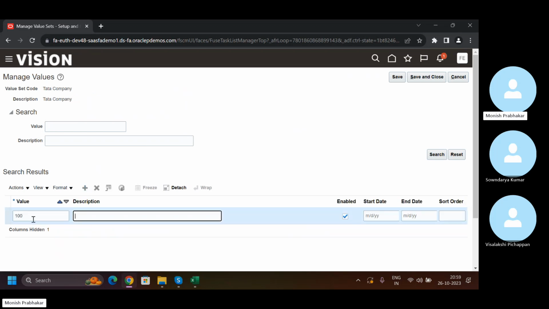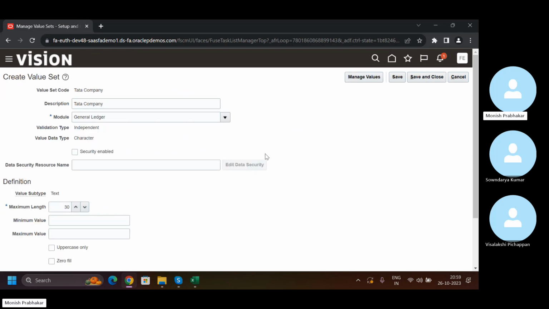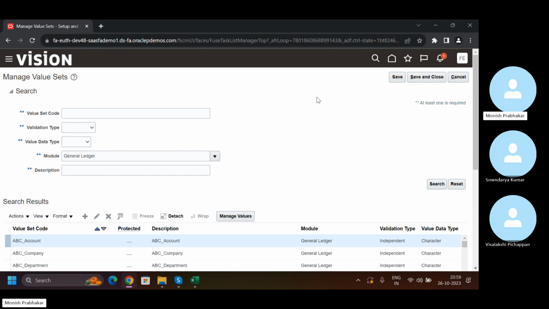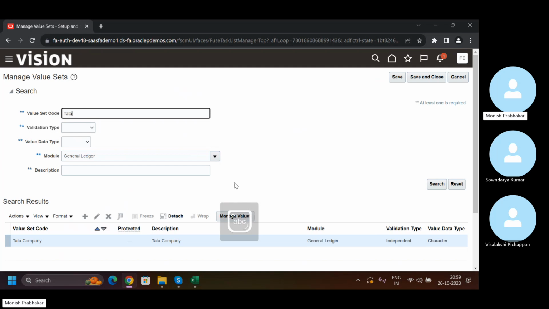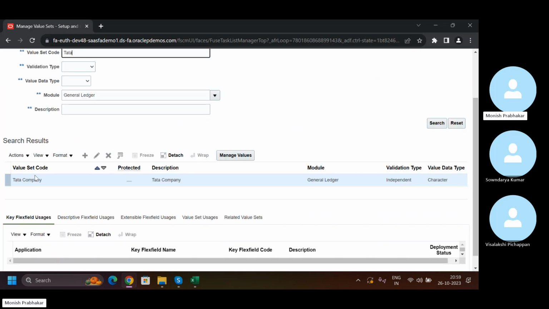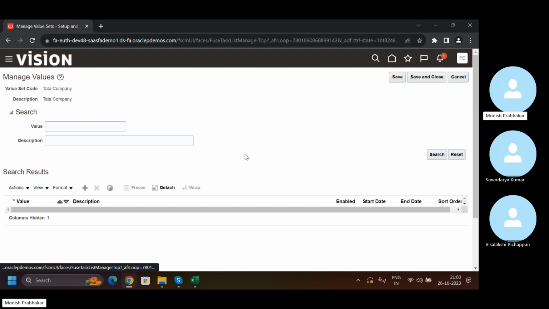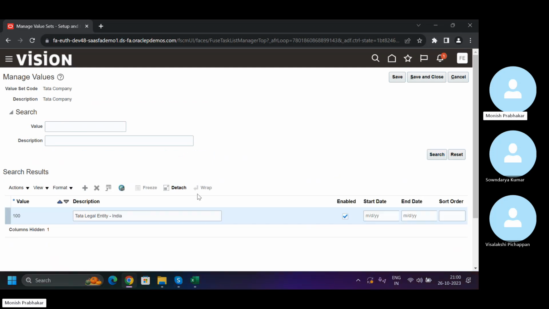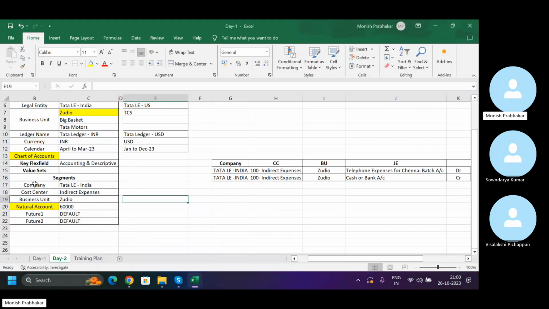We'll put 100, Tata Group, or let's say Tata legal entity India. So this is the value set which we created. Under that value set, we have added one value also. So with this, we created this company segment.